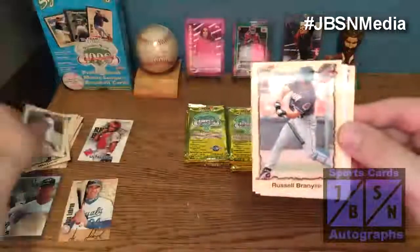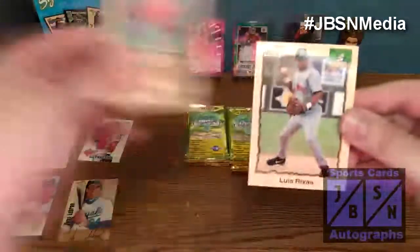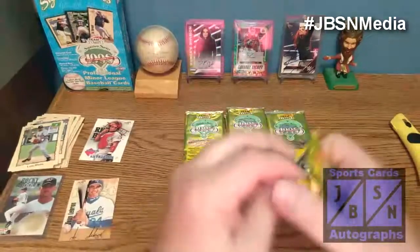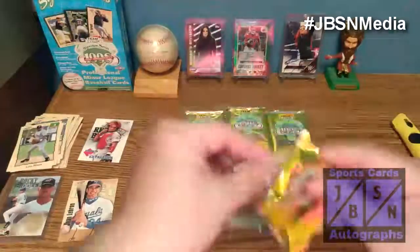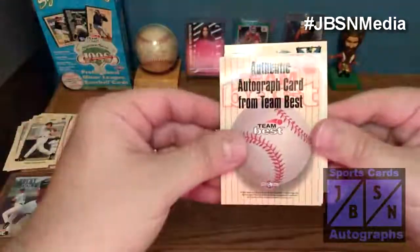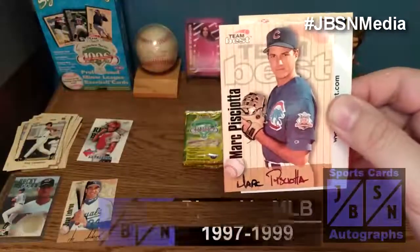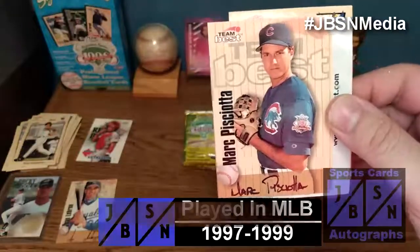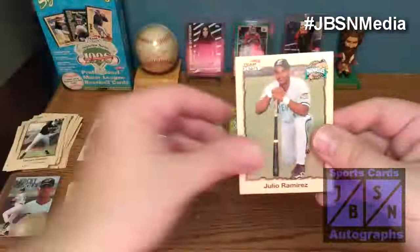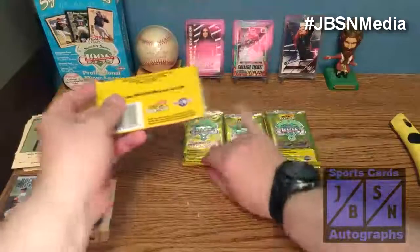Derek Gibson, Russell Branyan — he was a big home run hitter when he got a hold of a ball. And J-Roll, Jimmy Rollins — very nice. And Ryan Miner right there. Next pack: Troy Gloss again, Troy Cameron, and we have our next autograph right there. That's going to be Mark Pescoda — an on-card auto. It's a nice autograph, but pretty much an unknown. Then we got Danielle Stenson, Julio Ramirez, and Ryan Miner again. So we have found two autographs here so far.